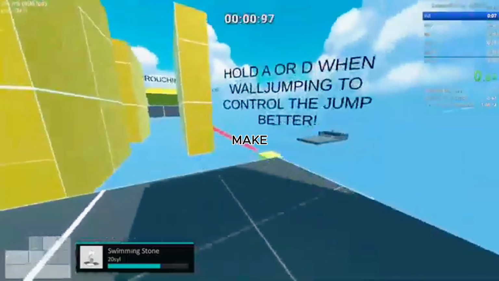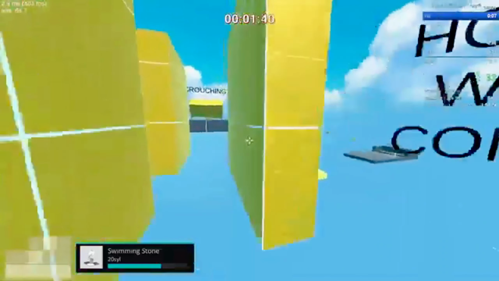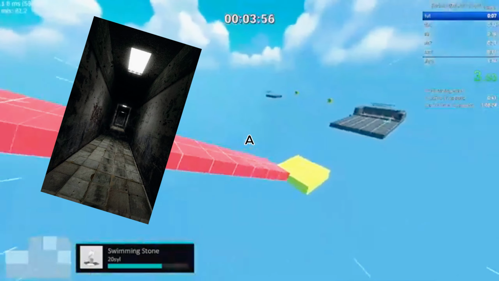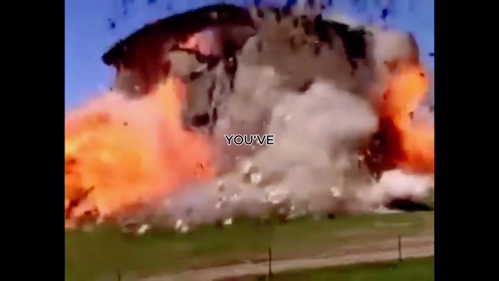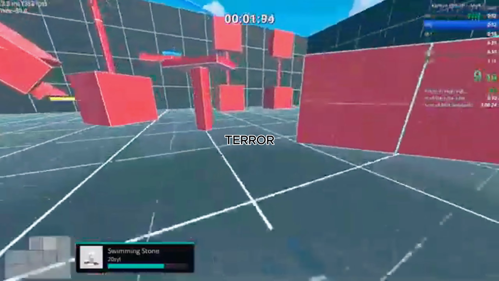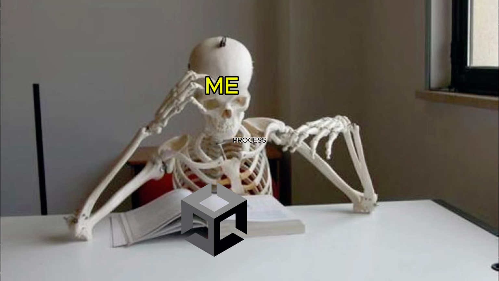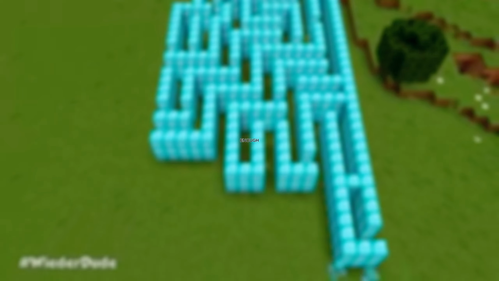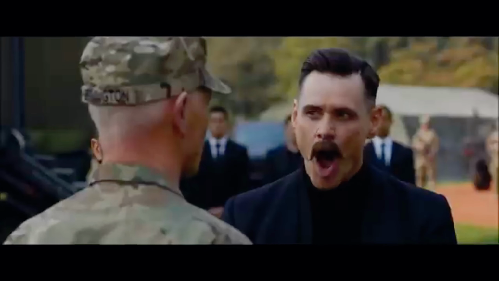So you've decided to make a horror game. Easy, right? Just throw in some creepy hallways, a few jump scares here and there, and boom, you've got yourself a game, right? Wrong. But like any horror game, the real terror isn't in the monsters, it's in the development process. Step 1. Build a maze. Sounds simple enough, right? Wrong.